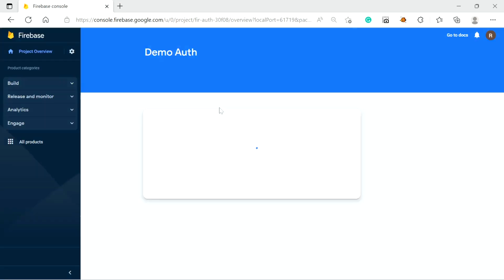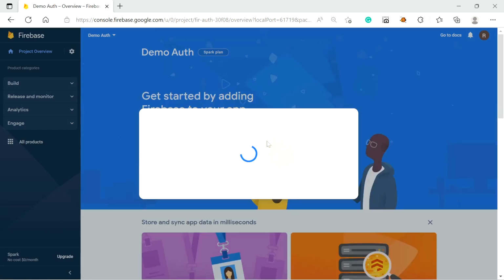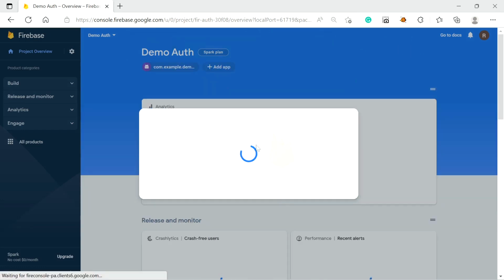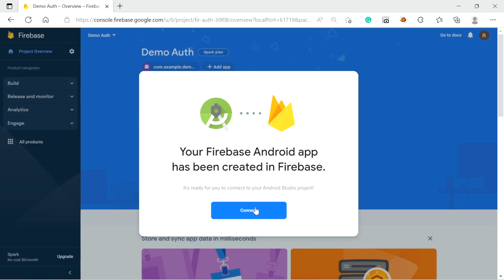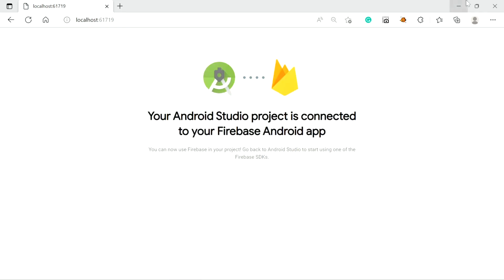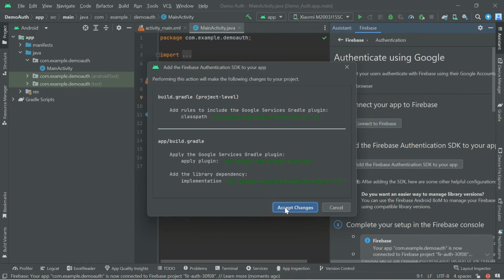Click on continue. After continue, you will see a pop-up window to connect your project. Okay, now click on connect. It will automatically connect your project. Just minimize that. Now this part is done. Just add the Firebase dependency.